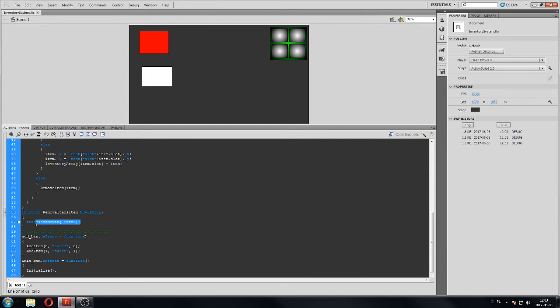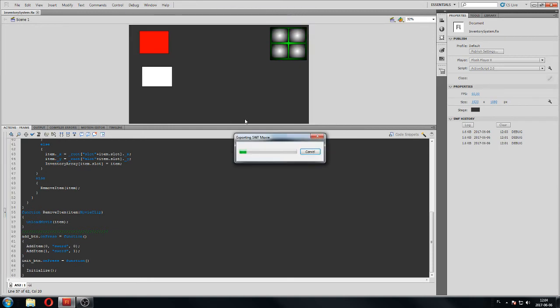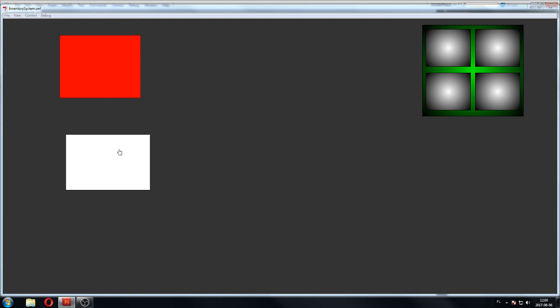So, what we want to do now, we're gonna grab this item, and we're gonna unload movie, and it's item. Cool.